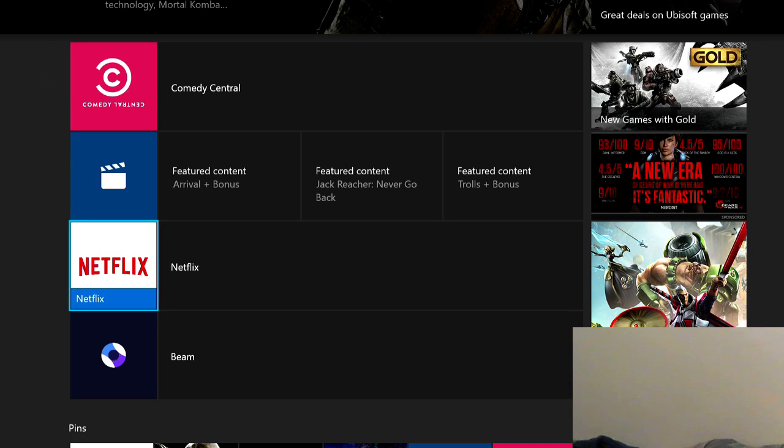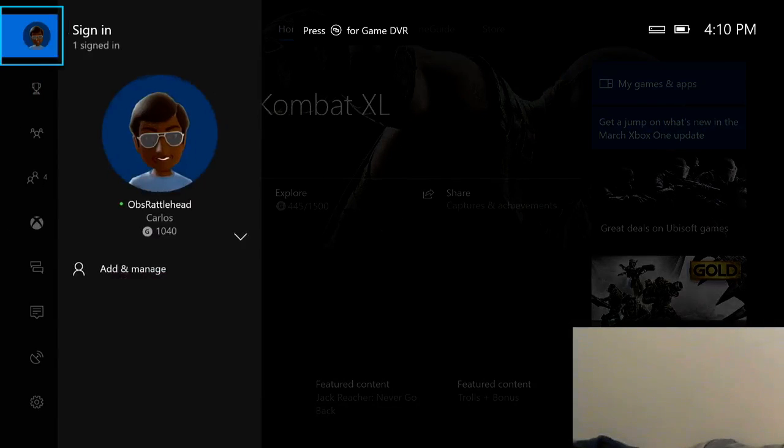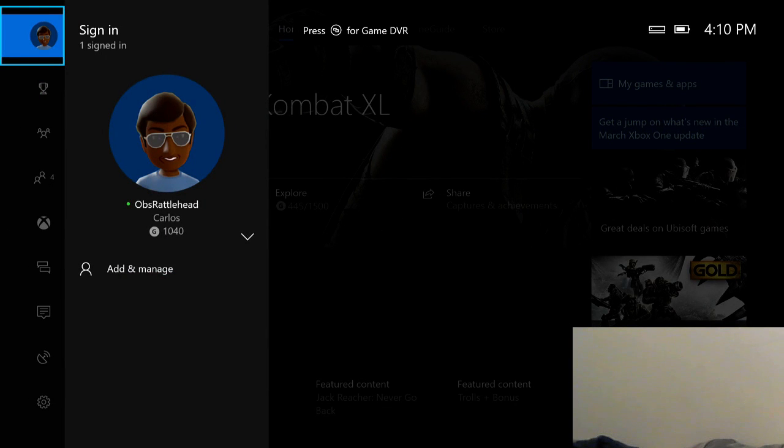Let's go ahead and check it out. I'm going to go to Movies and more. Home, 1 of 4 selected. Guide for OBS Rattlehead. The Guide, signed in tab, 1 of 9 selected. Signed in. Cool, so I'm signed in.